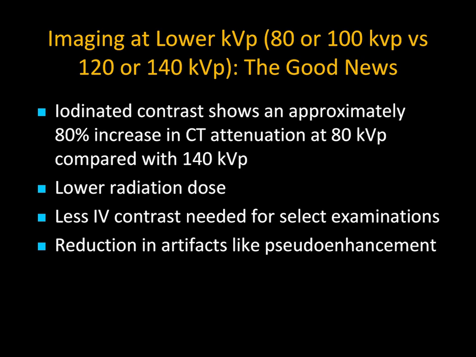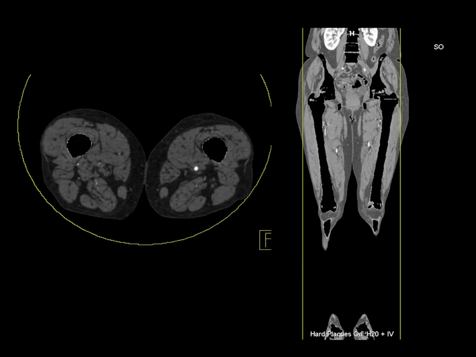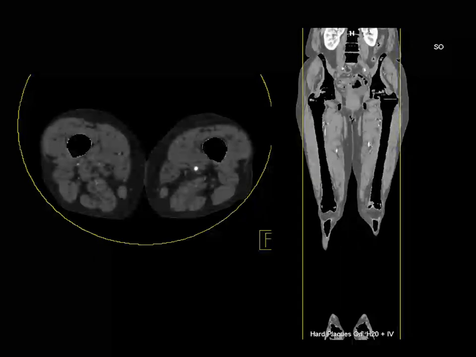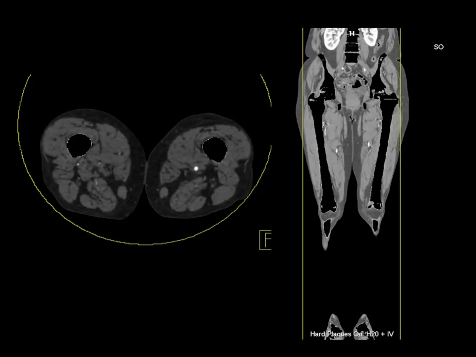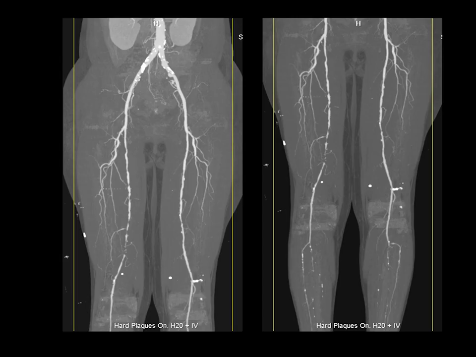You potentially could do lower radiation dose with dual energy. Less IV contrast is needed and potentially less artifact. But also you can create all sorts of things. I can speak about virtual non-contrast scans in the kidney. My favorite thing for dual energy is automated bone removal. Even in the most difficult cases, particularly head and neck, but also runoffs when patients have extensive vascular calcification where typical techniques are difficult, dual energy works very nicely.